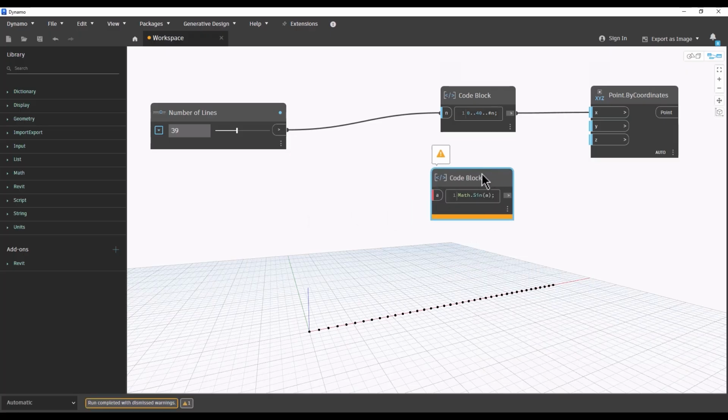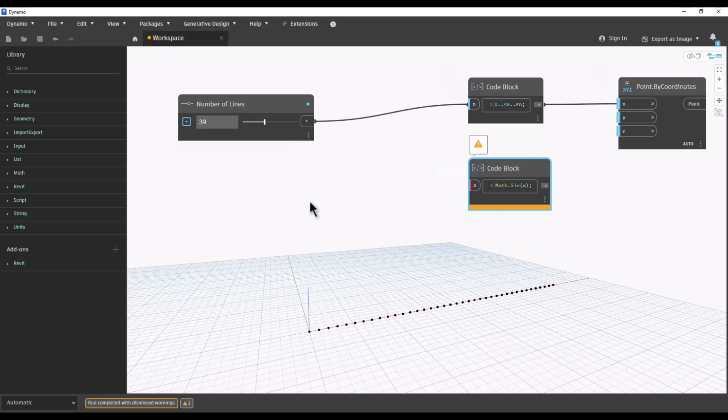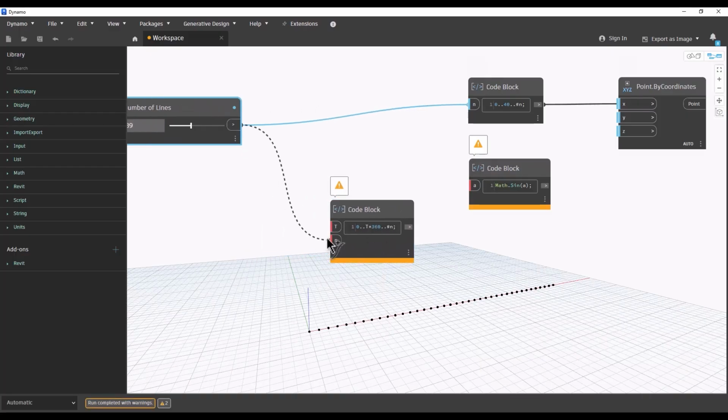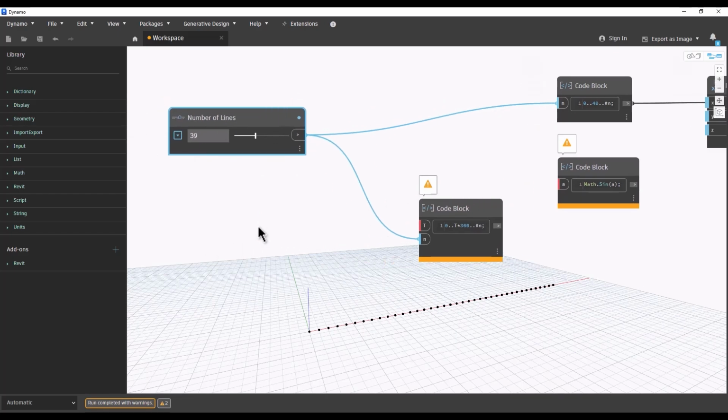Now, what should we do next? We talked about this a lot. Another code block, and from 0 to, I need a factor for the number of waves, guys. Yeah, a factor such as t multiplied by 360, let's say. Now, obviously, guys, this is for a full circle. If you wanted a semicircle, we should have gone with t times 180. Or for example, t times 90 for a quadrant. Anyway, I'm sure you know these. At the end, n as in number. Right now, number of lines would be connected to n, and number of waves would be connected to t.